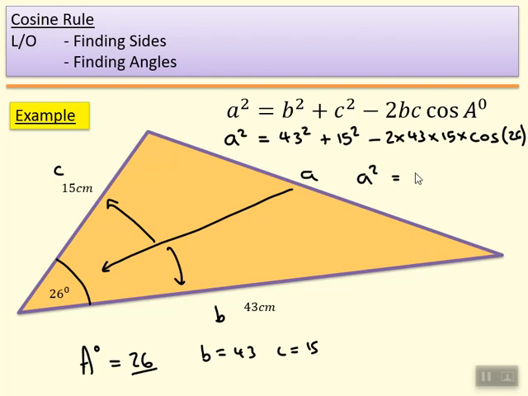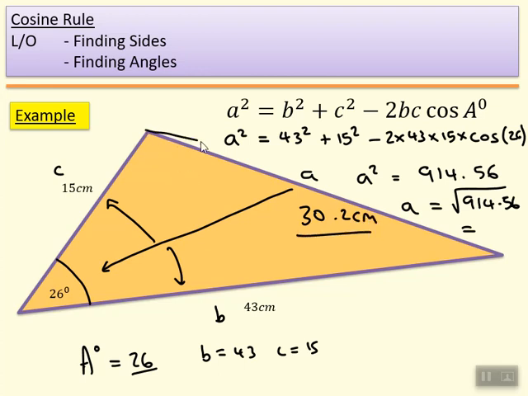If you do it correctly, that gives you 914.5555. Let's put 56. Now, that's what I'm going to write, but I've still got the answer on my calculator. Now, that's not what A is. A is not 914 centimeters. In order to work out A, all we have to do is square root that number that we've got in our calculator right now. So A squared is equal to that, so we just have to square root that to work out what A is. That is 30.2 centimeters. That is how long that side is.